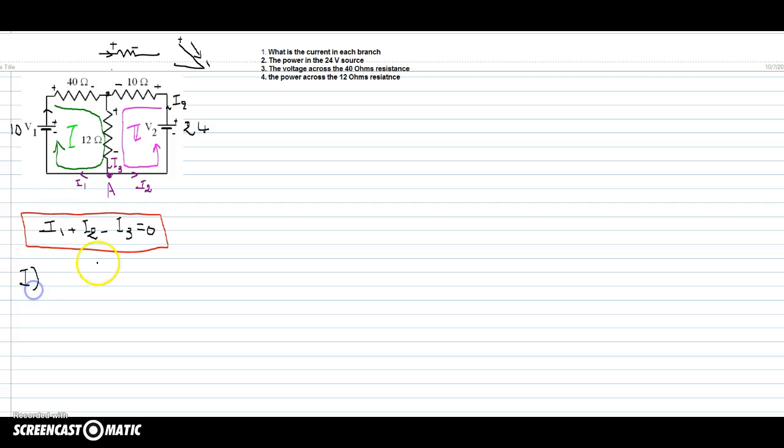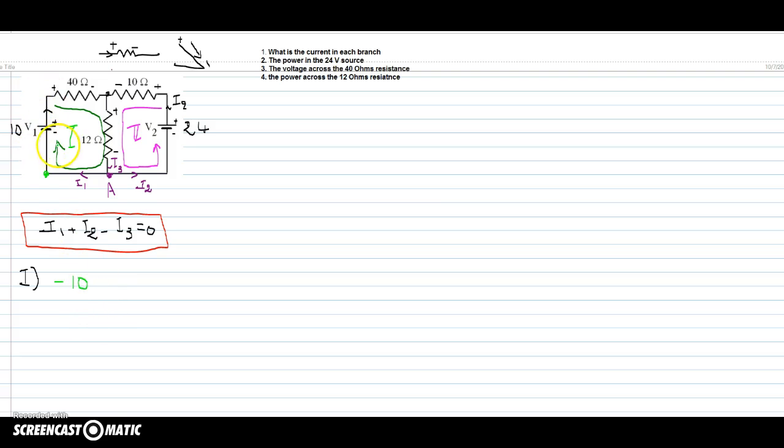This is loop 1. So I'm going to choose a point here, for example, and walk along the direction I choose. Again, all this is arbitrary. It doesn't really matter which way you walk, but once you decide, you have to be consistent. So also I'm going to use the KVL rule convention, much easier to evaluate the voltage change across every component. So here, the idea, you walk and you pick the first sign you encounter. It is negative, this one. So I'm going to put minus 10. Yes, let's read minus 10 volts.